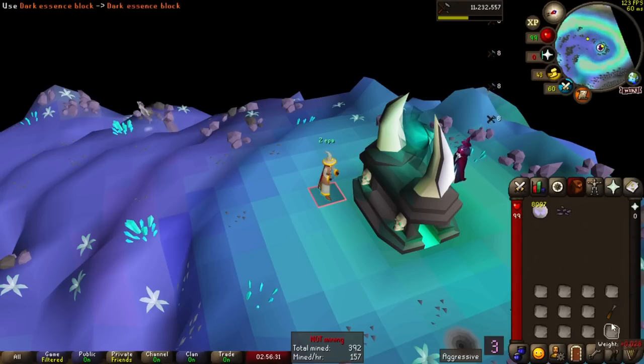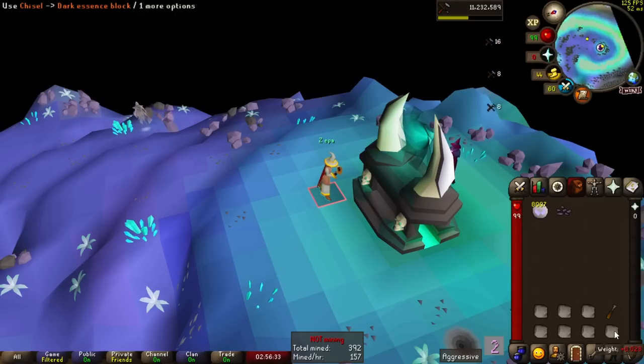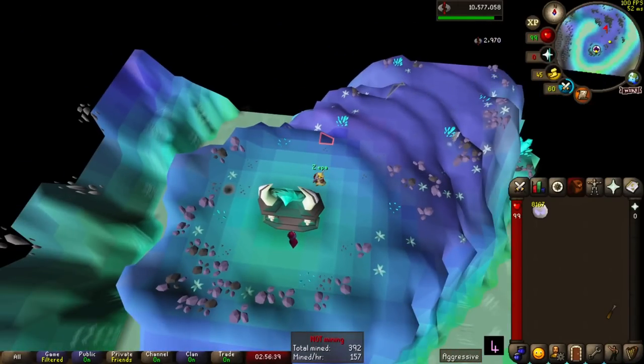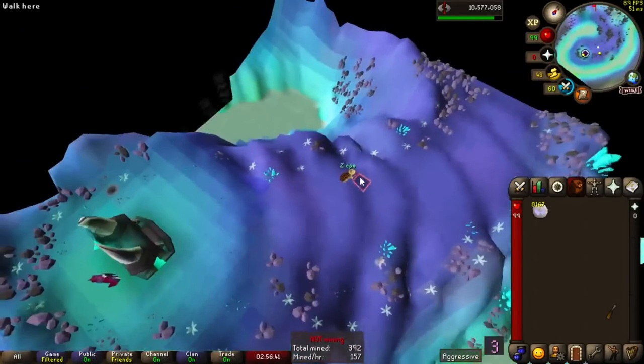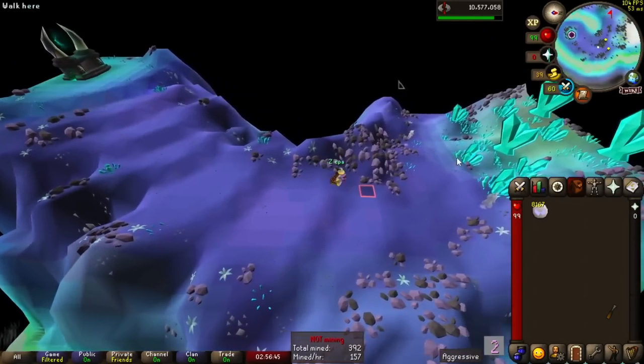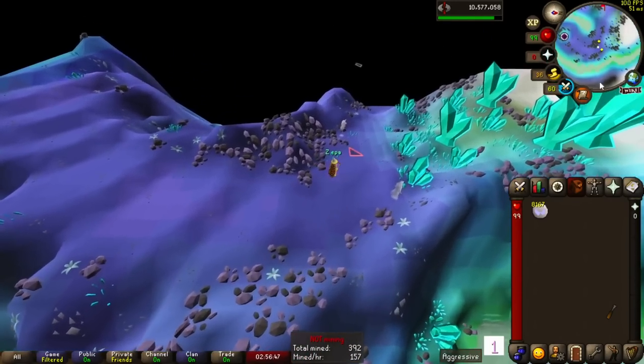You know, 1, 2, 1, 2, 1, 2, and this is very fast. This is a nice way of doing it. I don't know if you have a better way, make sure to write it in the comments, but that's how I do it. Then just use the stack on the soul altar, run back to the essence.